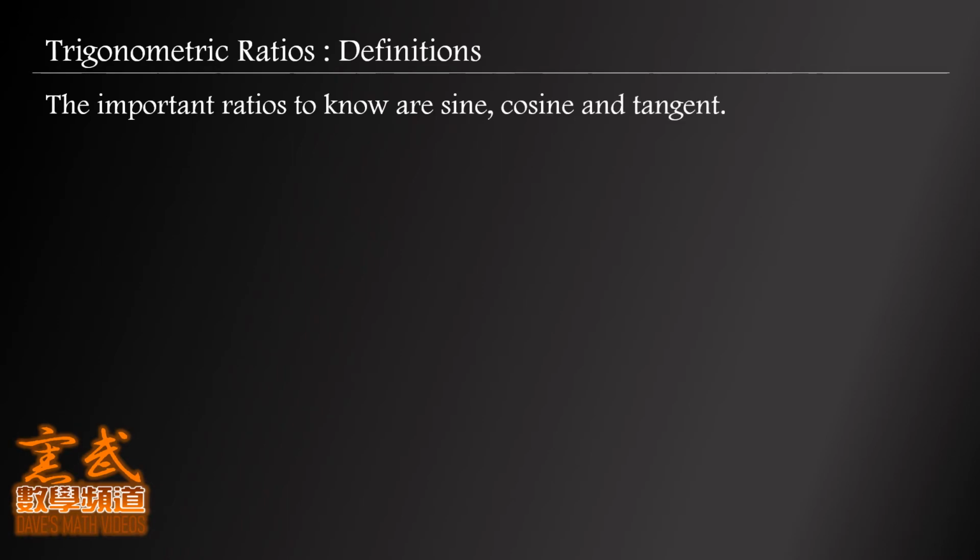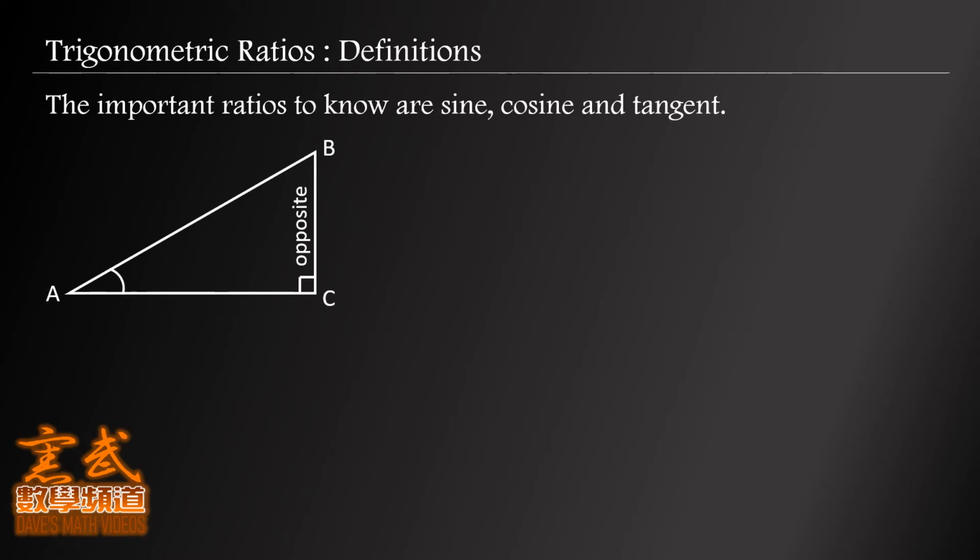In addition to knowing about Pythagorean triples and special right triangles, you should also know about the trigonometric ratios. In particular, these are sine, cosine, and tangent. If we have a triangle ABC, with C being the right angle, we refer to the side across from A, in other words BC, as the opposite side. We refer to AB as the hypotenuse, and we refer to AC, the side that is closest to A, as the adjacent side.